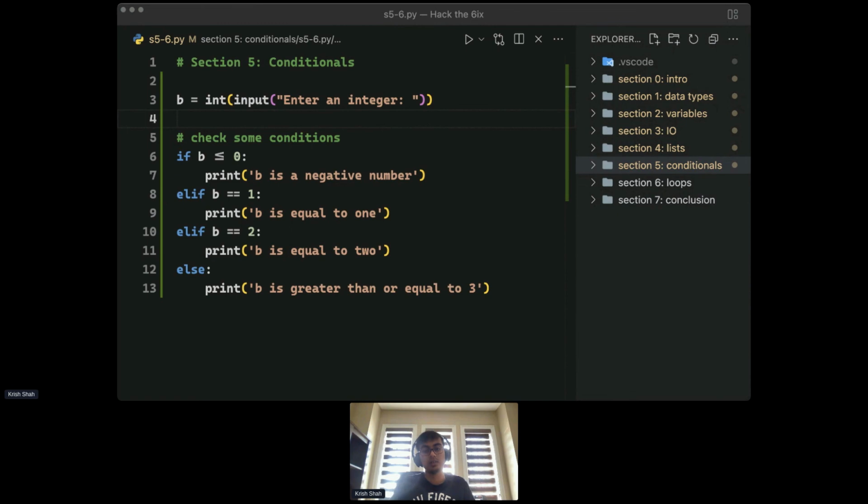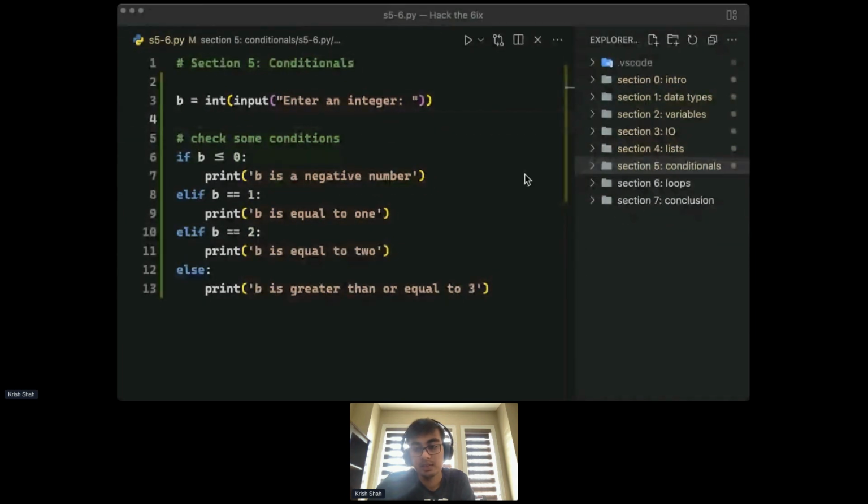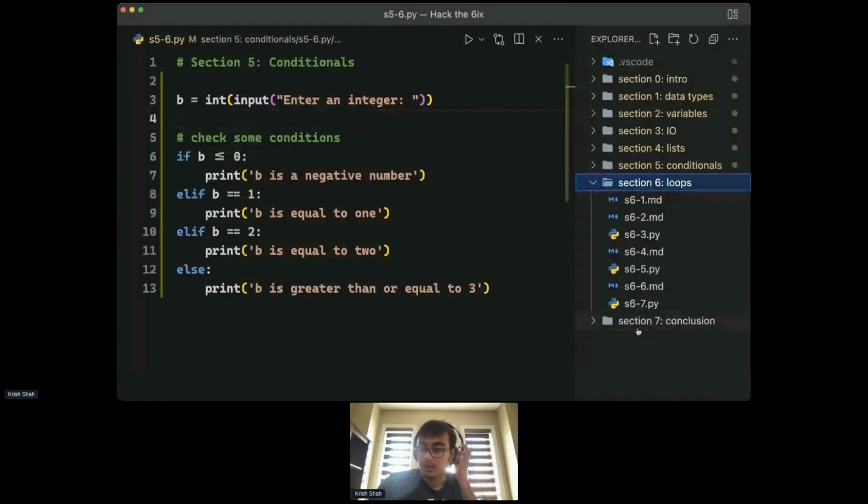Okay, how about this? I was a bit worried about the timing since we went over time, but I'll just speed run the rest of the presentation. We can cover the rest of it. There's only one section left. Section 7 is kind of optional. Section 7 is more of an exercise for all the contents of the presentation.